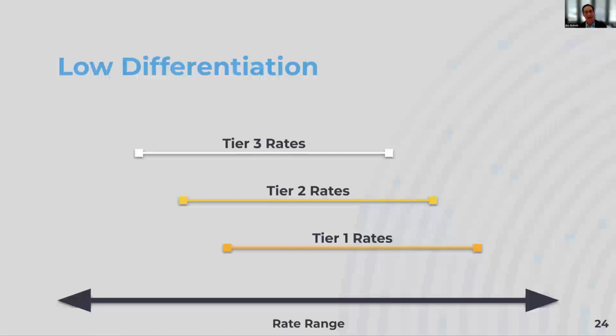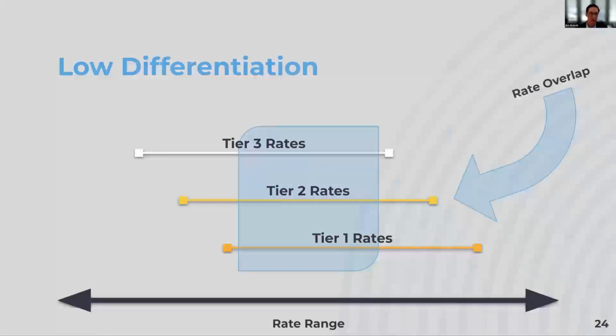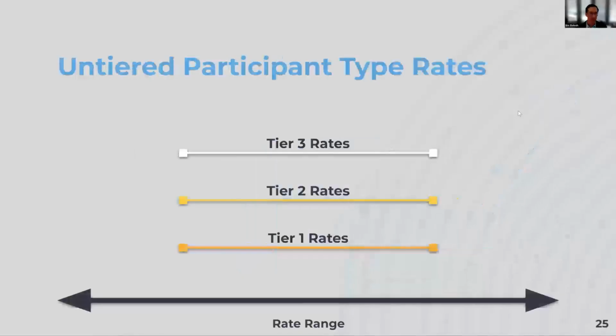But when you have a lack of differentiation in the data, what you end up with is a lot of overlap. So the status quo right now provides us, at least in many countries, with relatively low differentiation among patient rates. This means that payments for one patient or participant type is going to look much the same as it does for another. Now imagine if patients aren't being differentiated at all in terms of expertise or in terms of the value that they're bringing to engagement.